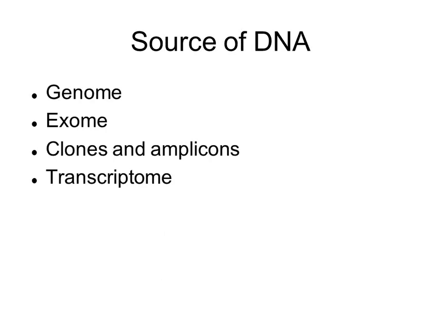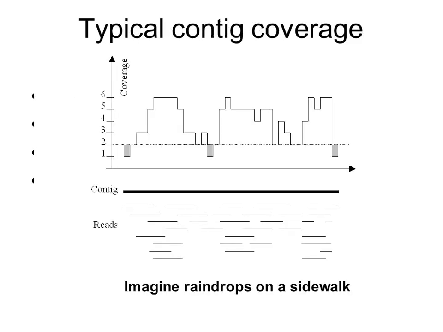Probably in terms of the near future, you're more likely to see amplicon sequencing as something which might be in the clinical lab because it's more straightforward. It's essentially sequencing PCR products, whereas genome and exome sequencing are pretty much research only for now. They're rapidly moving into the clinic, though.